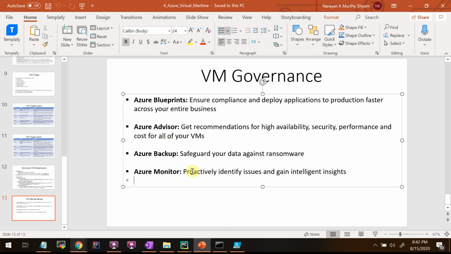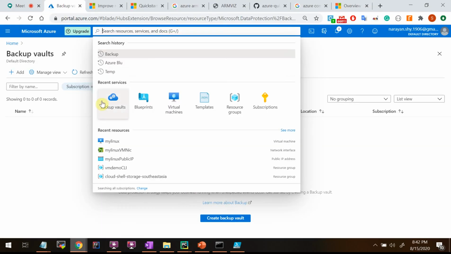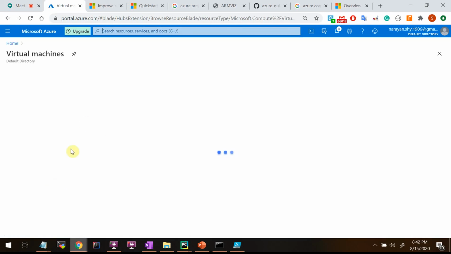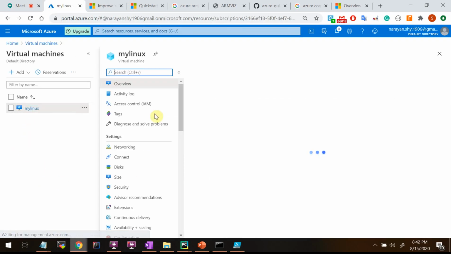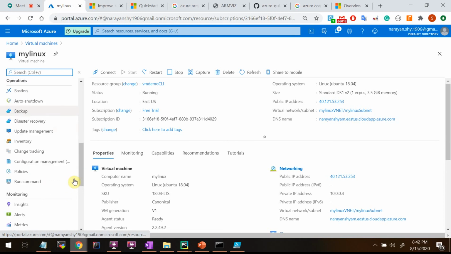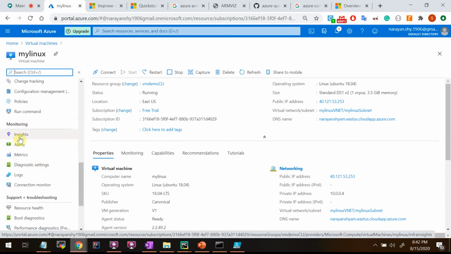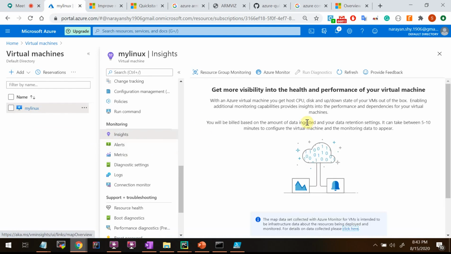for your backup requirements. So that's about the backup, and then monitor. This is again from the VM itself. You can get insights of your VM. So this is monitoring. You get insights, application insights, using Azure Monitor, which is one of the popular tools. Again, it's equivalent to CloudWatch in the AWS world. It will continuously monitor the health of your VM, and based on the CPU utilization, disk utilization, it will give you alerts and recommendations and other things.